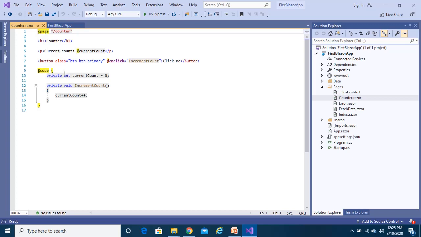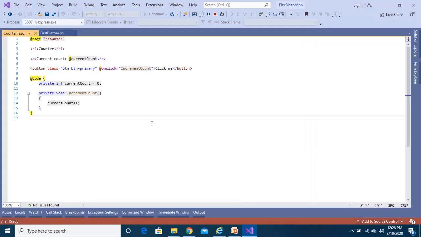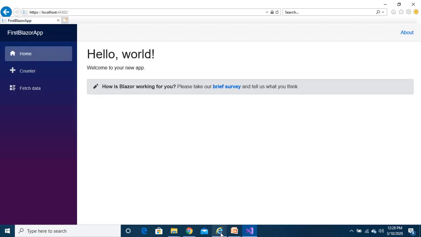One is @page, and one more block is @code. The @code block is for C# coding. @page is for navigation and routing. This is the place for HTML or CSS. Let's run the application and see the output in the browser.